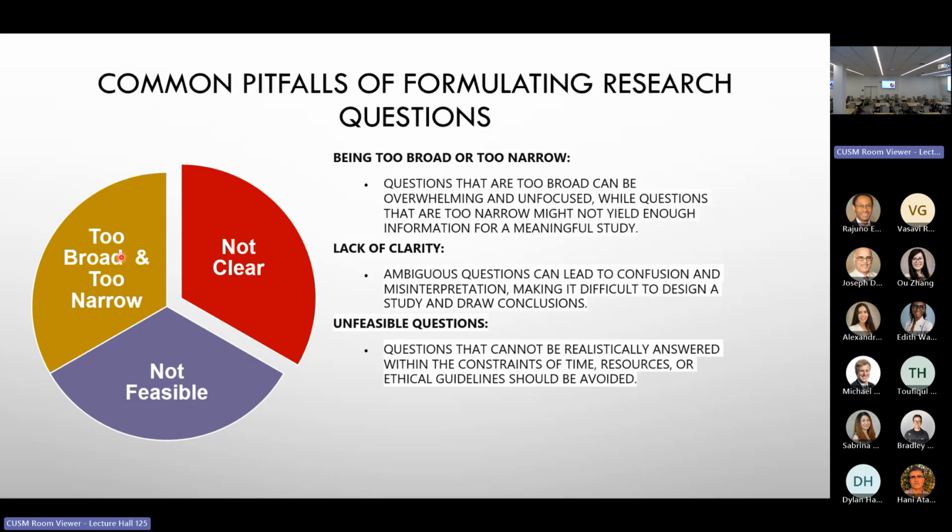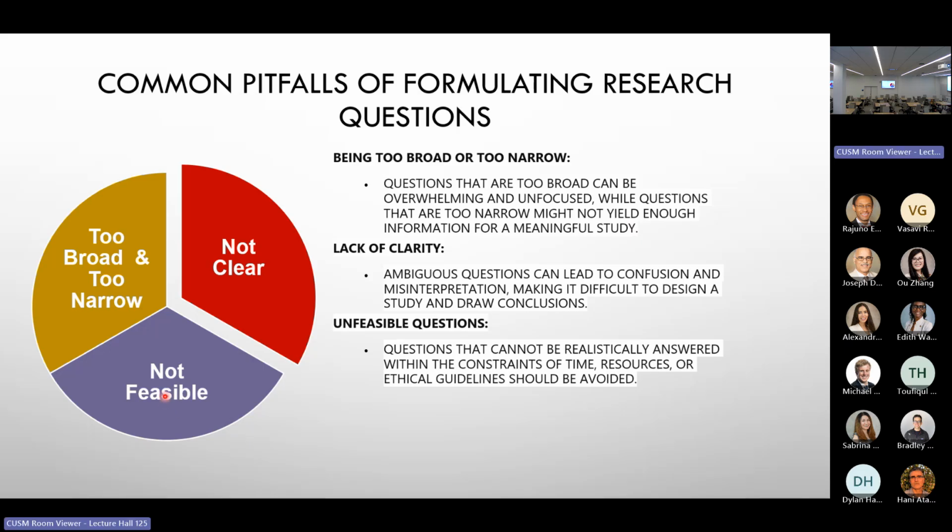So I ask, as you're going through the literature and identifying gaps, do an extensive review. Narrow down those broad topics into a very specific niche or gap that you're going to be interested in. And you're not clear. You don't identify your population, the intervention, the comparator, the outcome, or even the timeline. It's not clear. And when you have something that's not clear, it's very difficult to answer that research question.